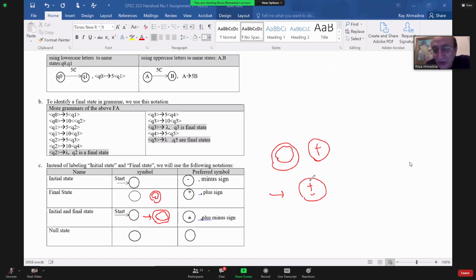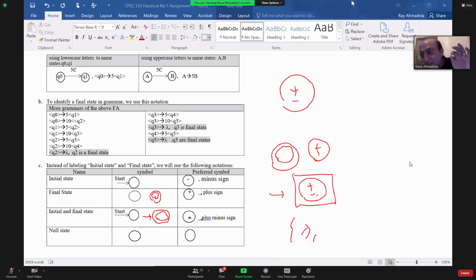Maybe it happens to you. You walk in the hallway and by accident you press one of the buttons on the vending machine and you get something back. Did you drop any coin? No. So in the finite automata, something like that is going to happen here. Without dropping anything, the initial state is going to produce output. So this is the case where lambda is a word in the language of the machine. If the initial state is also a final state, it means lambda is a word in the language of that machine.